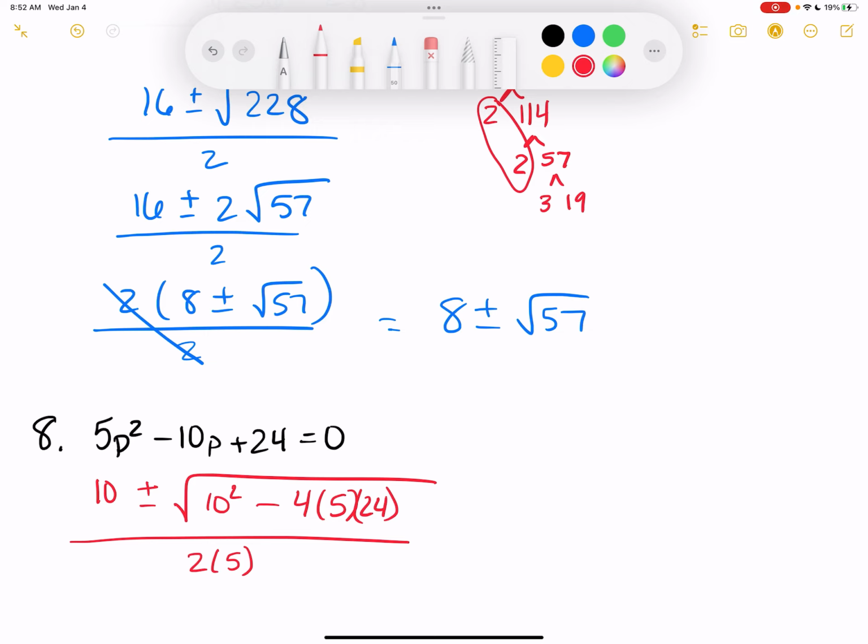A lot of times, you'll actually find me get really, really lazy, and I wouldn't even write 10 squared. I'd just write 100. Which is fine. If you choose to do that, completely fine, because you will have the formula, and I'll know what you mean.